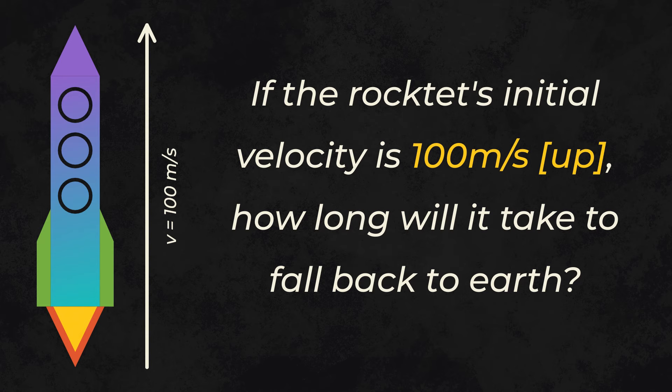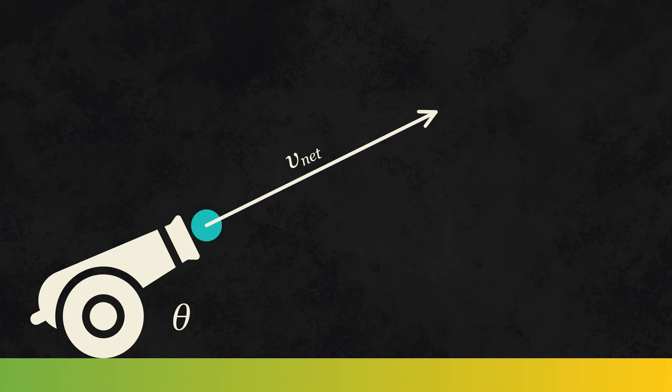But you'll also need to know how to evaluate projectile motion in two dimensions. For example, if an object is shot out of a cannon at an angle. To do this, you'll have to separate the velocity of the object into its x component and its y component. This can be done using trigonometry.